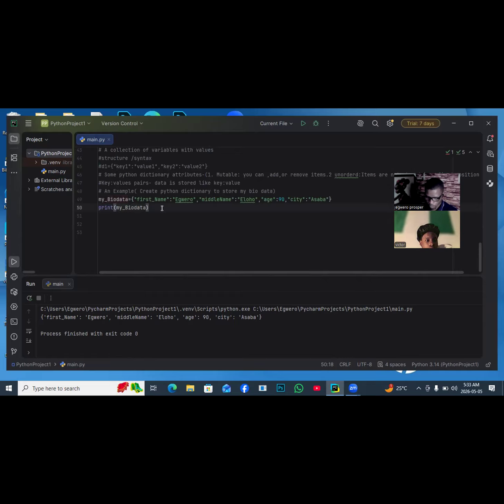So let's look at, how do we assess dictionary value? Because right now, what we actually did here is assessing all the values. So if I want to assess a certain value within the dictionary, how do I assess it? So that takes us to how to assess dictionary value.